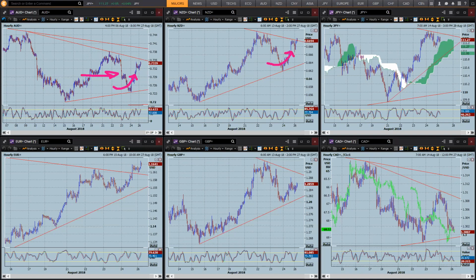Kiwi is a little bit higher there as well. Dollar yen, the whole issue around China and the US trade tariffs has dissipated. It's been a little bit loose, but slowly edging higher. Euro was one of the big winners, moving through 116, the figure, and just etching out a number of stop losses on the top side.